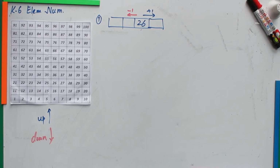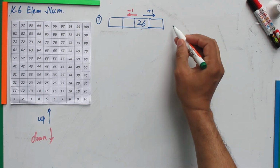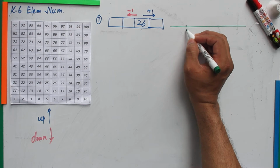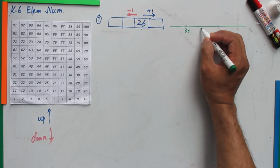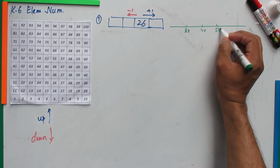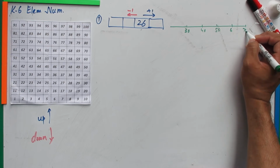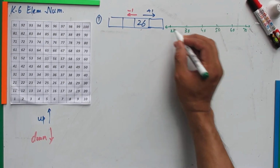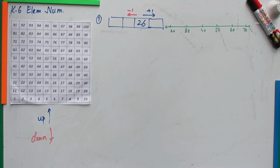But one tool will go with it, and that tool is the NUMBERLINE. So NUMBERLINE is an important thing to be in the class, which says 10, 20, 30, going from 40, 50, 60, 70, and it goes on. In our system, we never saw this sort of thing in our classrooms. Not that it was difficult, it was not in the design, because schools were not meant to inspire.